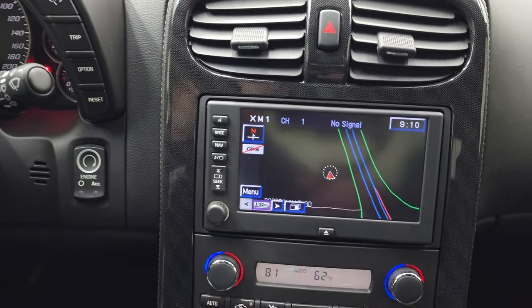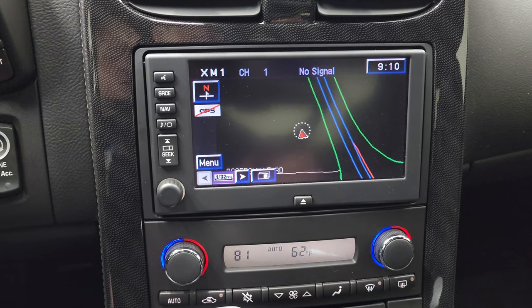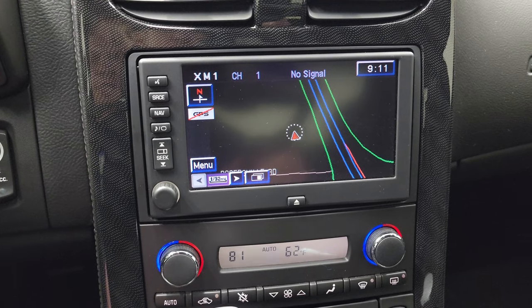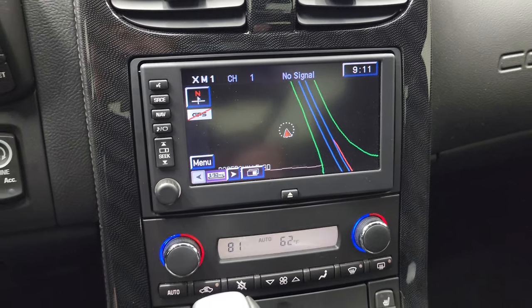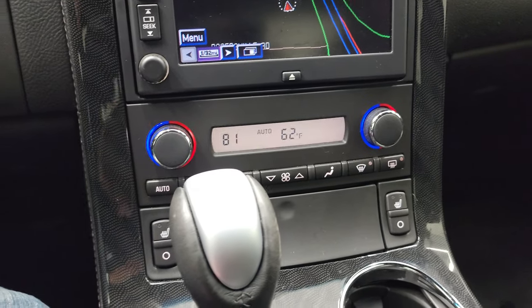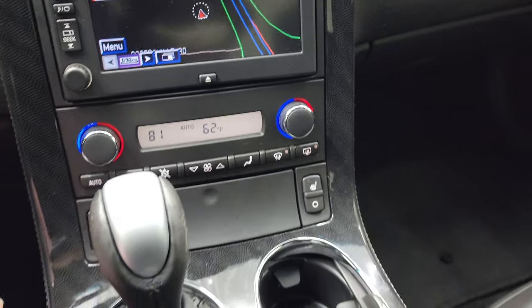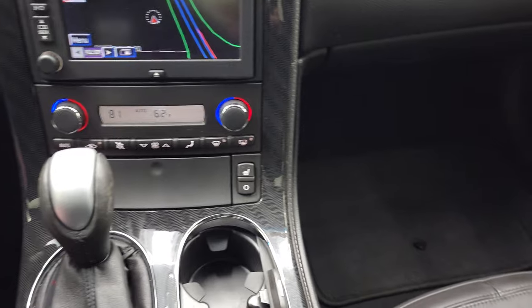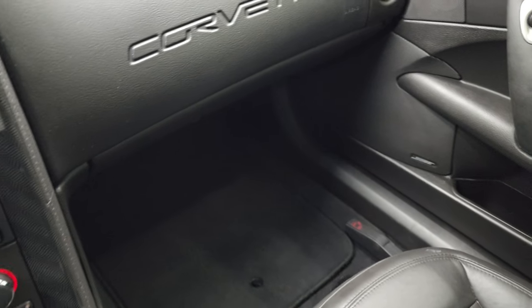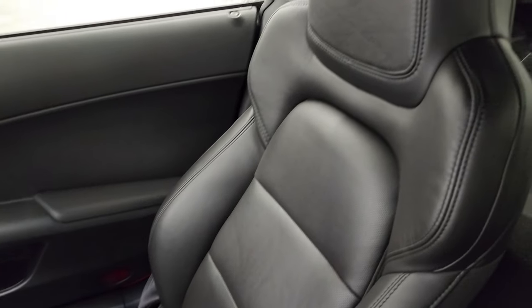Push button start and information center. You do have the factory radio with AM, FM, and Sirius XM radio capabilities, and it does have the NAV system — the East Coast disc is in there and that's working nicely. You get dual climate controls, heated seat buttons, and other climate controls. The center console is in nice shape — I didn't see any major scuffs or scrapes. The passenger side floor mat and seat are in really nice condition, and it smells very clean inside this car.